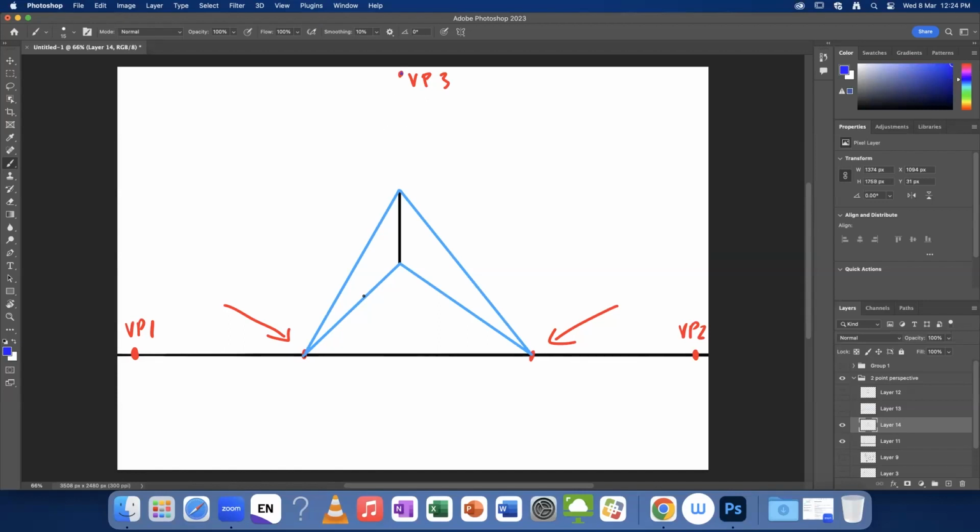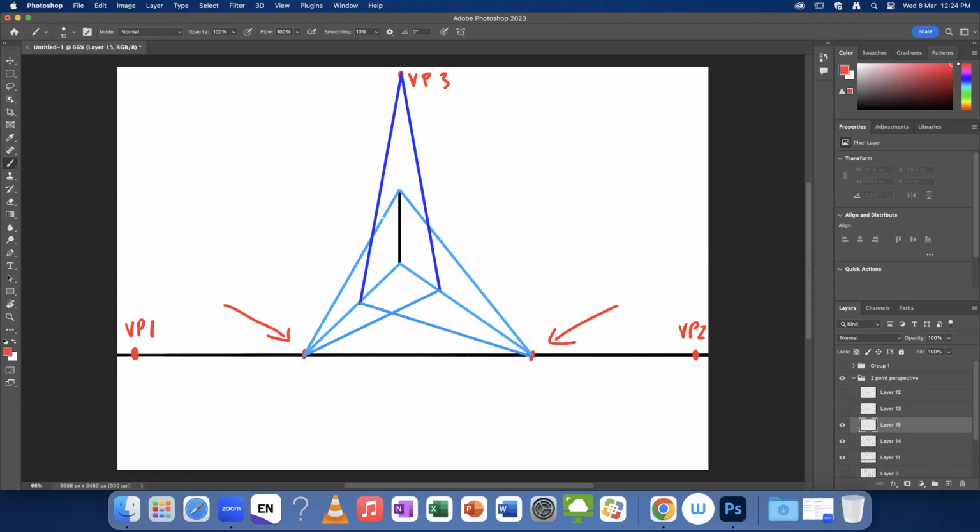So like this. And now we've got a direction. We're heading in a certain way. And we do the same thing with the new lines. We connect them to those vanishing points.